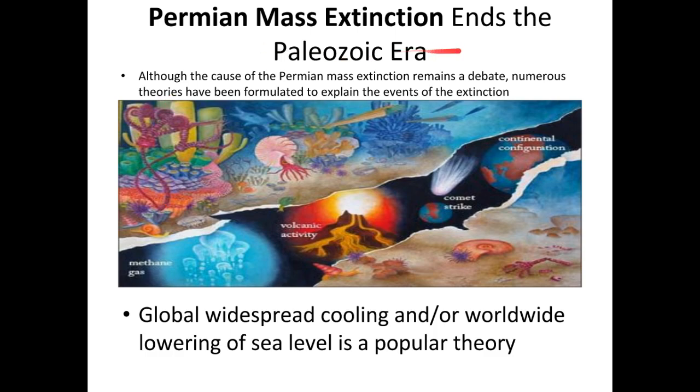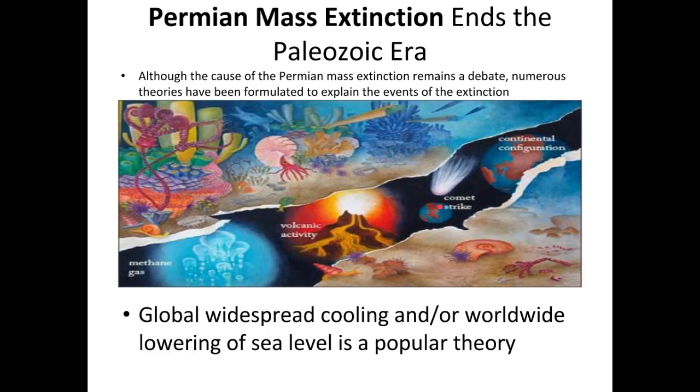It was the greatest extinction that has ever occurred. I mean, significantly larger than the extinction of the dinosaurs. More than 90% of all living things died off, and it's actually not really well known why. There's maybe a combination of things that occurred, but some common theories include extensive volcanic activity that had dramatic impacts on the climate and the air and the water that caused many of these organisms to go extinct.